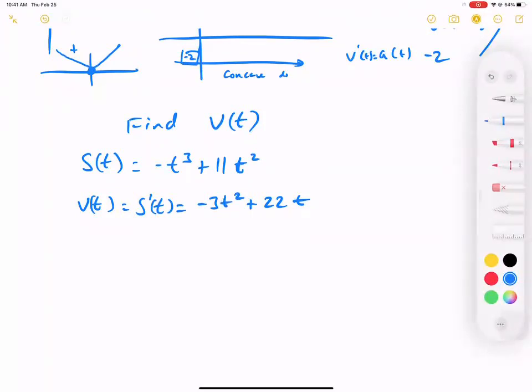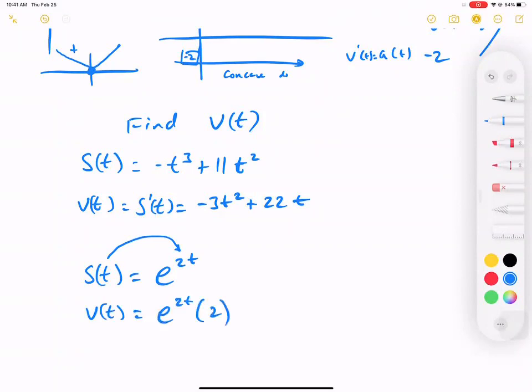And that's it. If I give you any type of equation, if I say S of t is equal to e to the 2x, or 2t, sorry. Now remember, if I write t here, I have to write t as my variable. That's my issue. So the velocity of this equation is e^(2t), chain rule, times 2. And that's a cool relationship. It's that simple. If they ask you what's the velocity, it's just take the derivative. Will the question be that easy? Probably not, because they'll always have you do something with that.